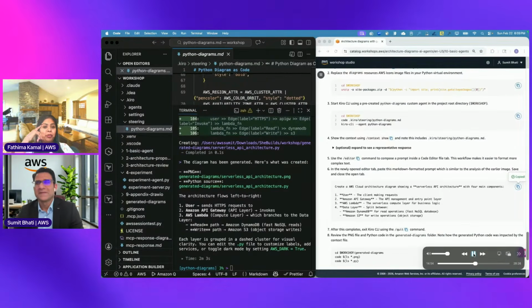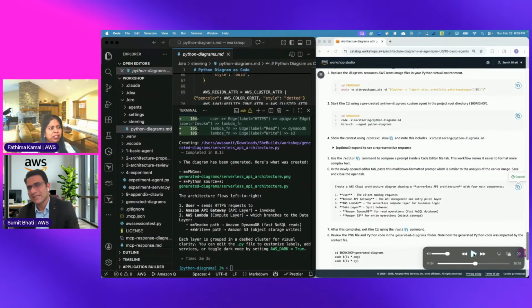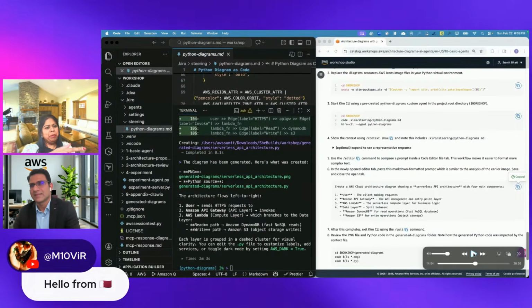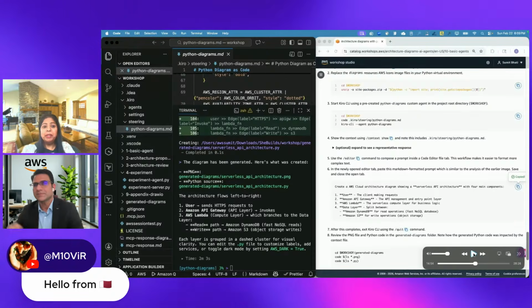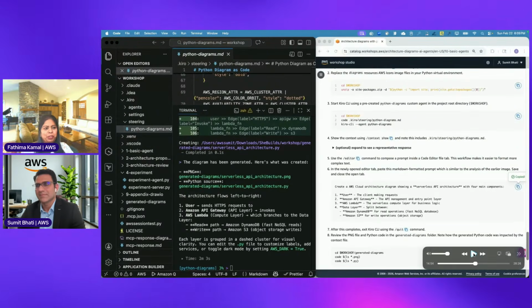Yeah, and Sumit took care of all of the underlying prerequisites and all of the setup and configuration prior to this, but it's typically not to be run for an hour. We need more than an hour to go through this entire workshop. But do run it in your own account and check how it goes.